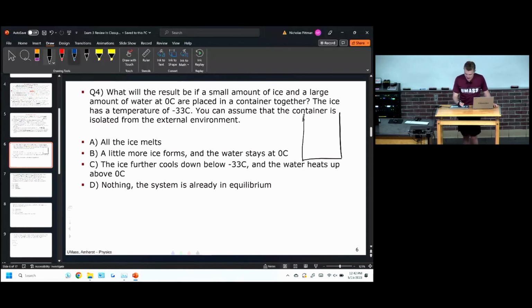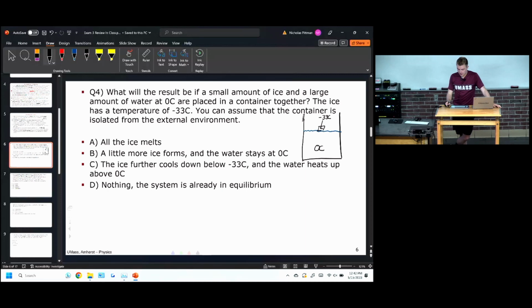So in this problem, you have a bucket of water at 0 Celsius, and you put some ice in. And the ice is cooled well below 0. And you're asked what happens to the system as it approaches equilibrium. Now, intuitively, you have two objects of different temperatures, so they're going to try and exchange heat in order to get to the same final temperature. That way, no heat will flow anymore.